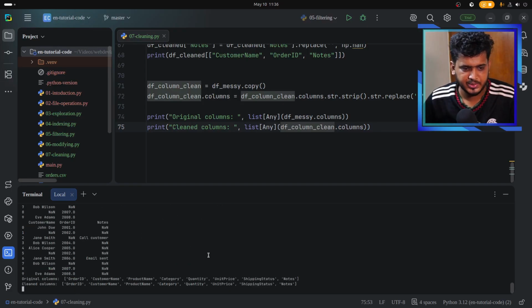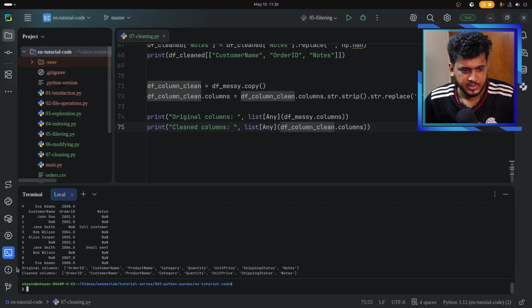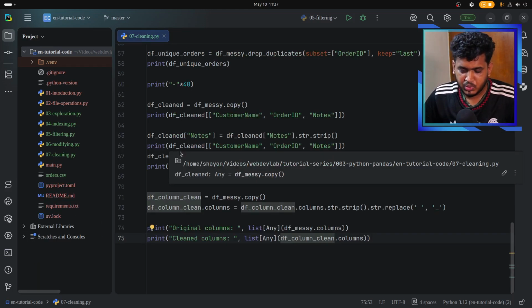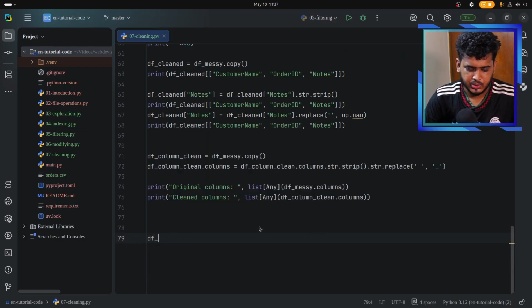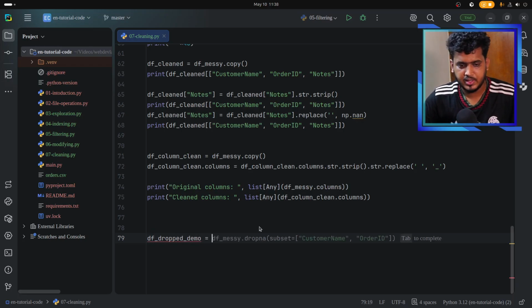Again run uv run. Okay, this is the original columns. Actually I don't have any white space in any of my columns, so it is not showing any changes in here. Now again I'm going to copy the data with df_dropped_demo, and let's just keep it like this.